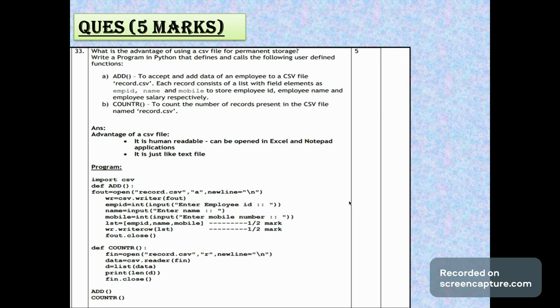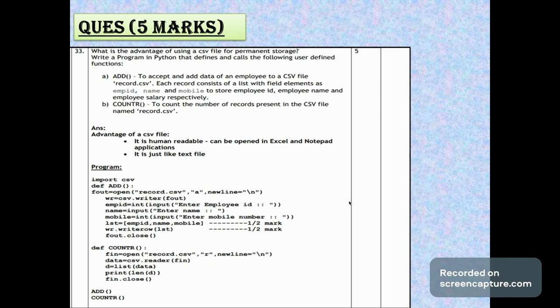going to open the CSV file we are going to use. Then we are using it in append mode, which means we are adding new data, with the newline argument. Then we will use the write function to write the data in the CSV file. So we have employee ID as an integer, int input, enter employee ID. Basically we are going to add the names of employees, their mobile number, and then we will create a list of that. After the creation we will use the command f.close.